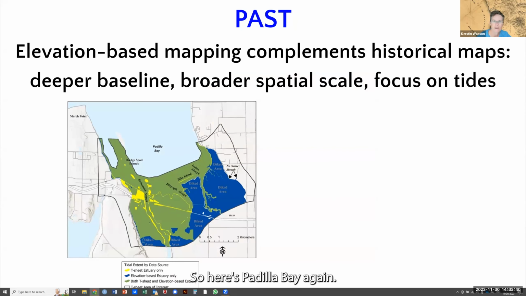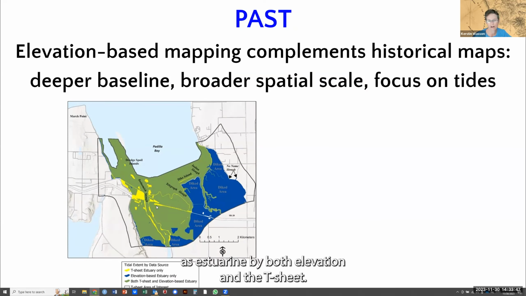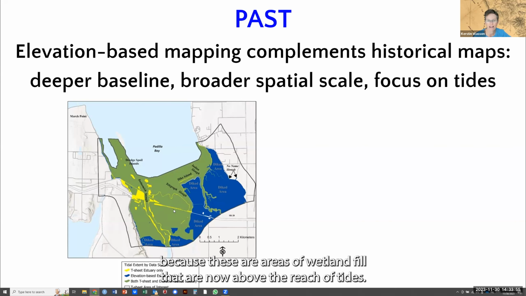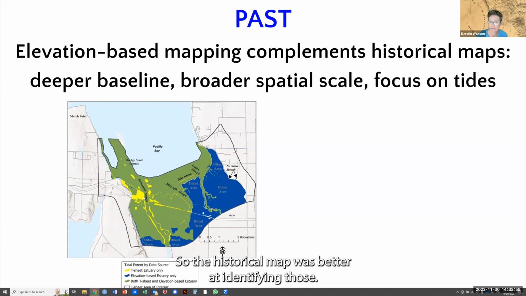So here's Padilla Bay again. And the area in green is that identified as estuarine by both elevation and the T-sheet. The area in yellow was only identified by the T-sheet because these are areas of wetland fill that are now above the reach of tides. So the historical map was better at identifying those.